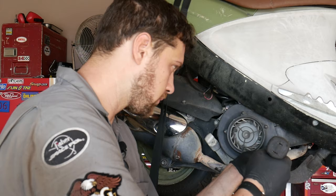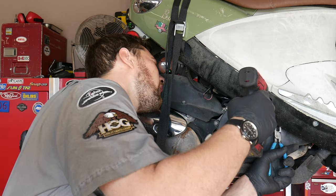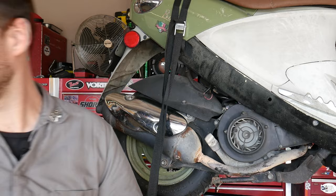And last, this tricky one behind the hole. I'm gonna use some pliers to hold it in place while I put my screwdriver to it. And there she is.